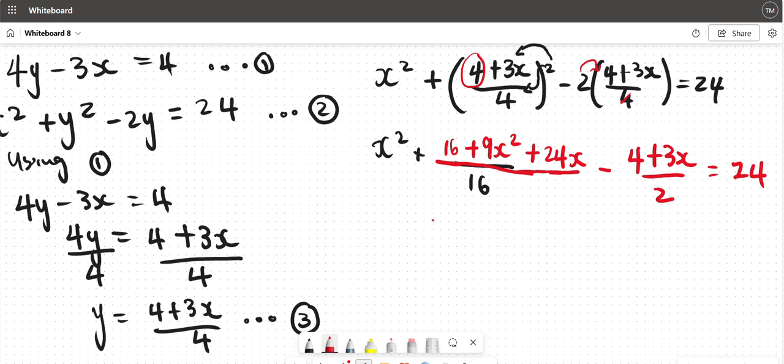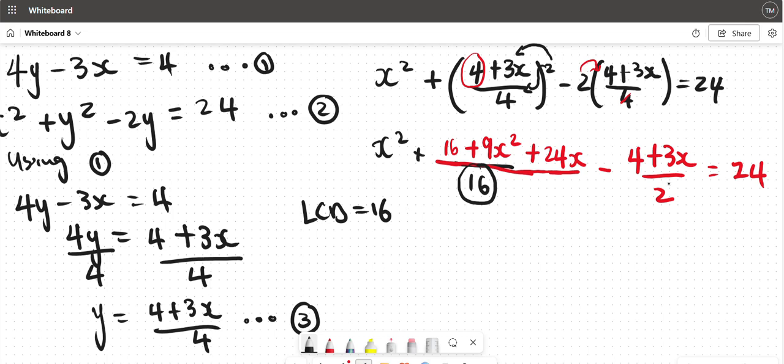And then at this point, I need to get rid of the fraction. So what I notice is that the LCD in this equation is actually 16. So we'll talk more about LCDs and what those are once we do the fraction segment of equations. That's going to be in another video. But in this case, our LCD is the 16.